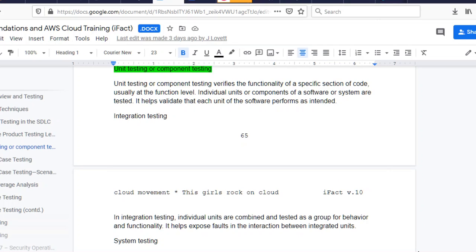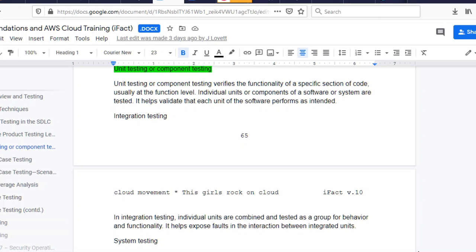So we'll continue. We'll do system testing. Last time we did unit testing and component testing. It's just a test you do to verify functionality of a specific section of code, usually at the function level. So if you have 10 functions, you're testing the functions. You're pointing at each function where you want it to stop, and you test until it gets to that point, one at a time till you get it all done. Component is component of whatever class that you have.